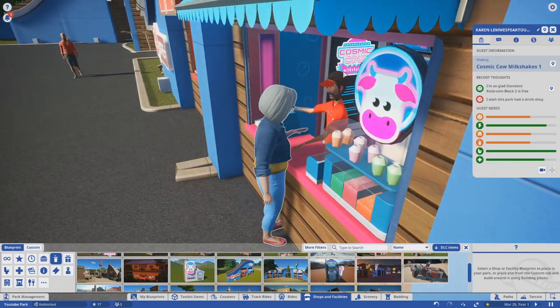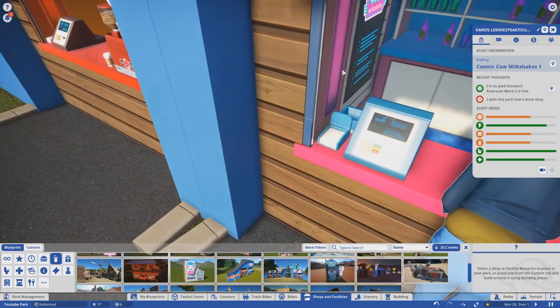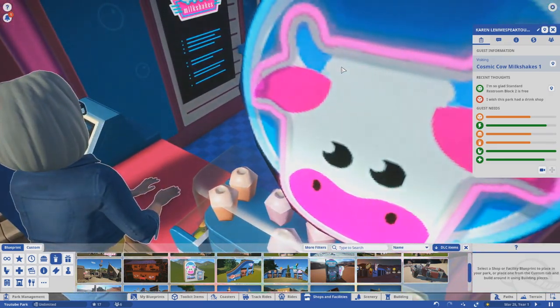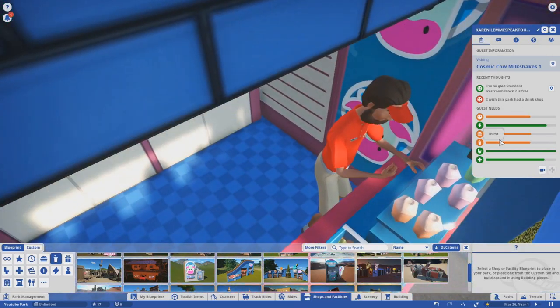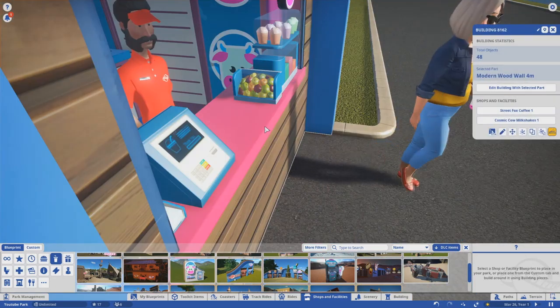Drink. See what goes on in our drink shop here. Excuse me, sir, did you wash your hands before making that drink? Okay, bye.